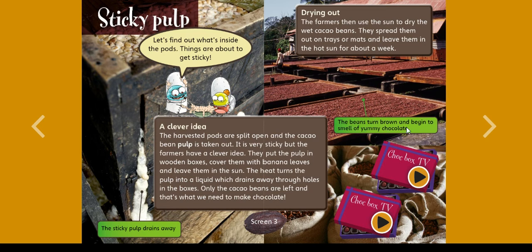The beans turn brown and begin to smell of yummy chocolate. After 1 week, the beans turn brown and begin to smell of yummy chocolate. I can smell it. What about you? Could you smell the yummy chocolate?